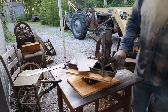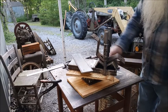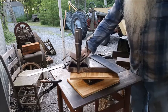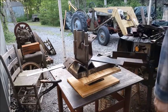And we'll get some paint on this and get it over in the arbor press, and we'll make a couple of these right there. Now let's get back to listening to that radio.